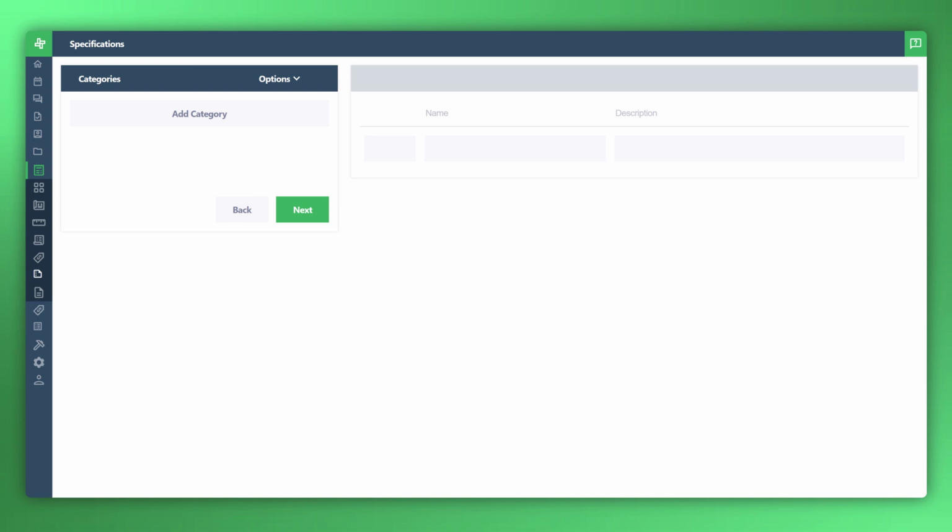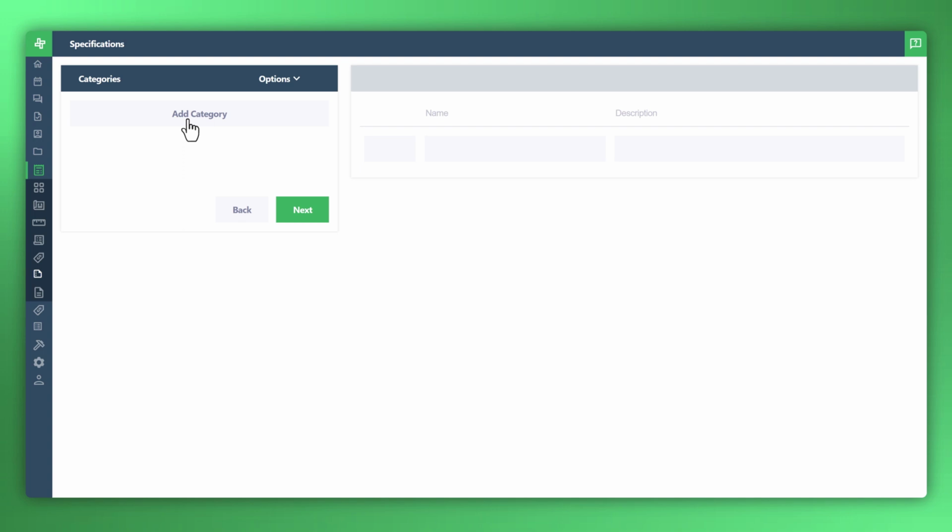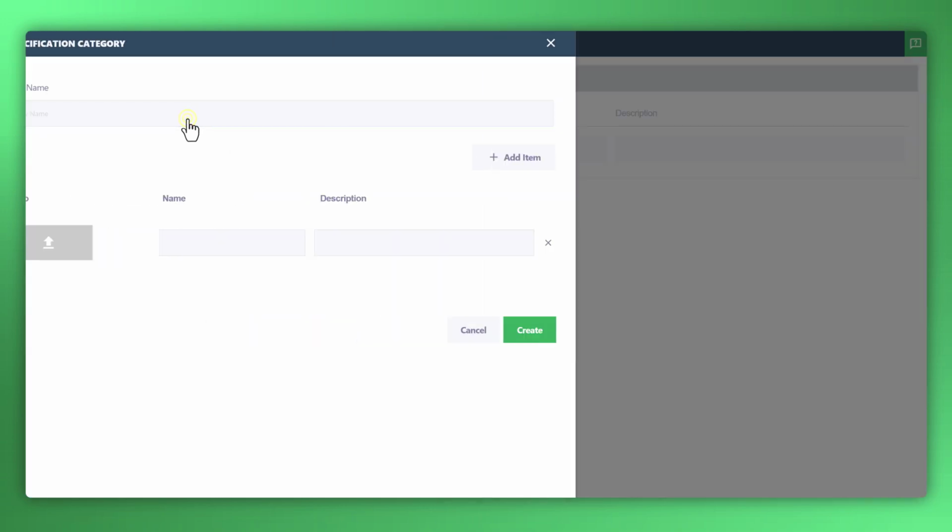What is a specification? It is the ability to include your category items, the items that you'd like to include in your costings as an example, that you'd like to produce and show your customers on your quote. There's two ways you can create a specification, one of which you can create a brand new category. The other way you can actually import your specifications from the costings. So let's go ahead and create a brand new category for this specification.